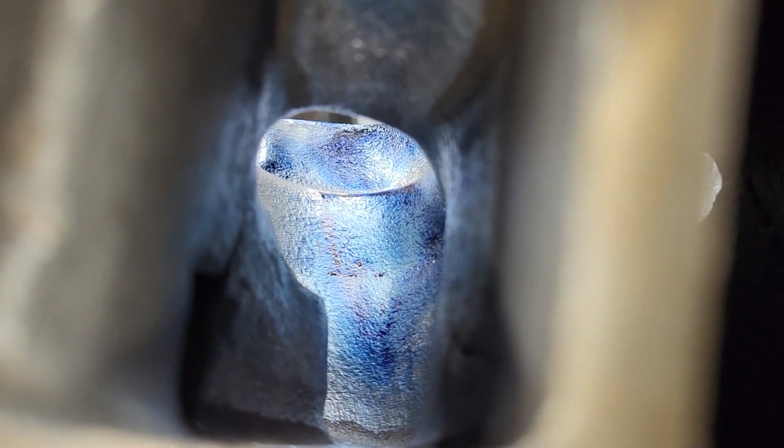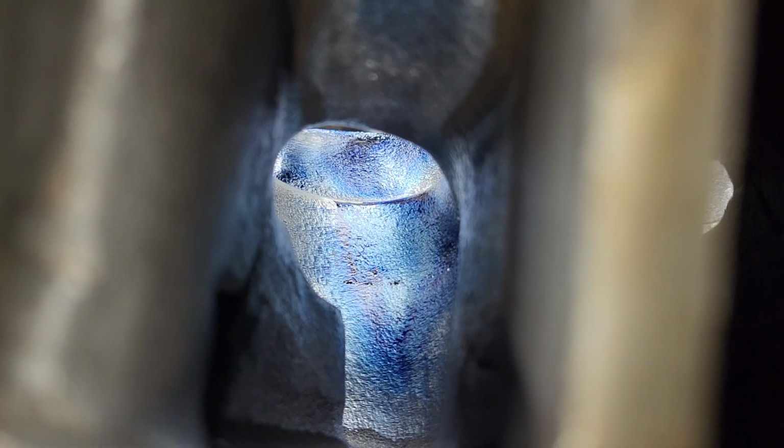Okay, I do believe that is much closer to the roof of the port than we have been getting. And it's very interesting because you'll notice the roof speeds really went up a lot with this change, which is kind of interesting. You can see it go right up into the chamber. Looks good.